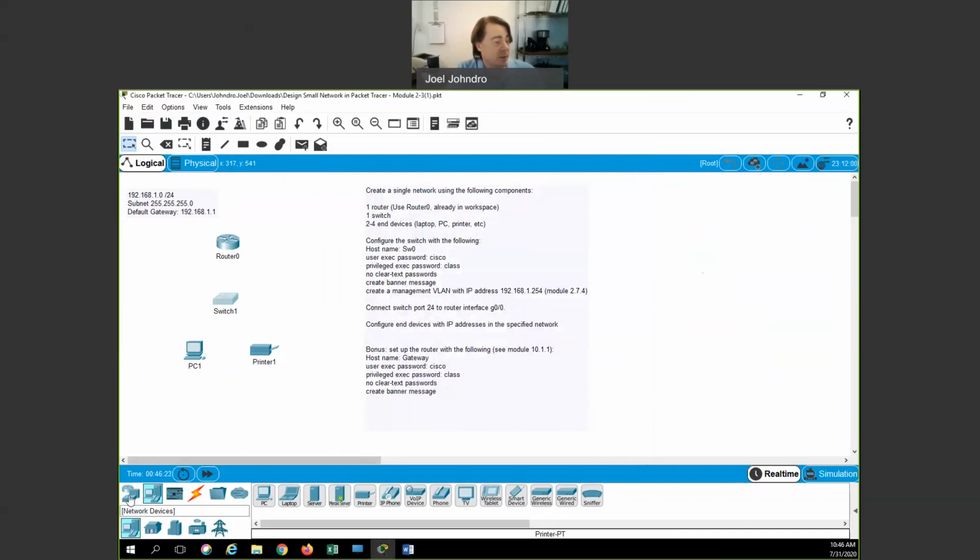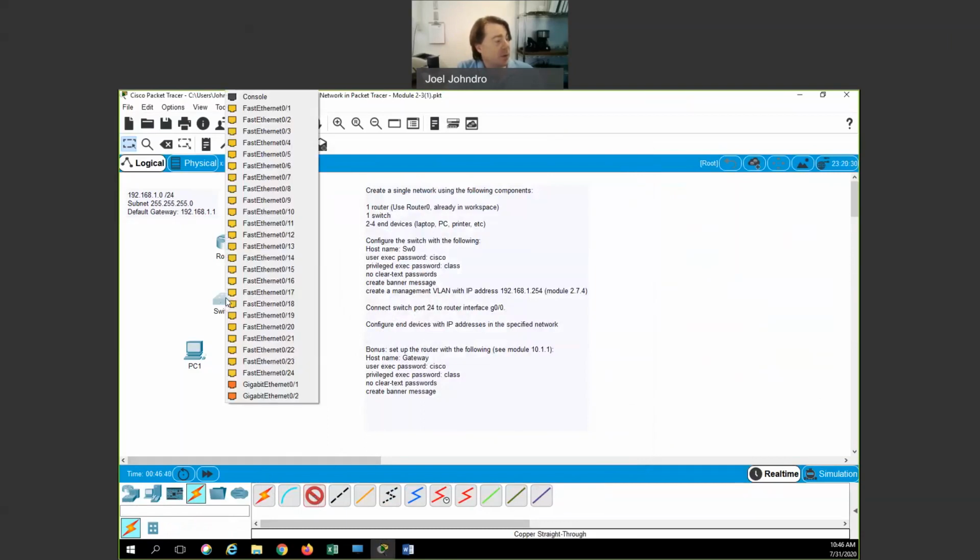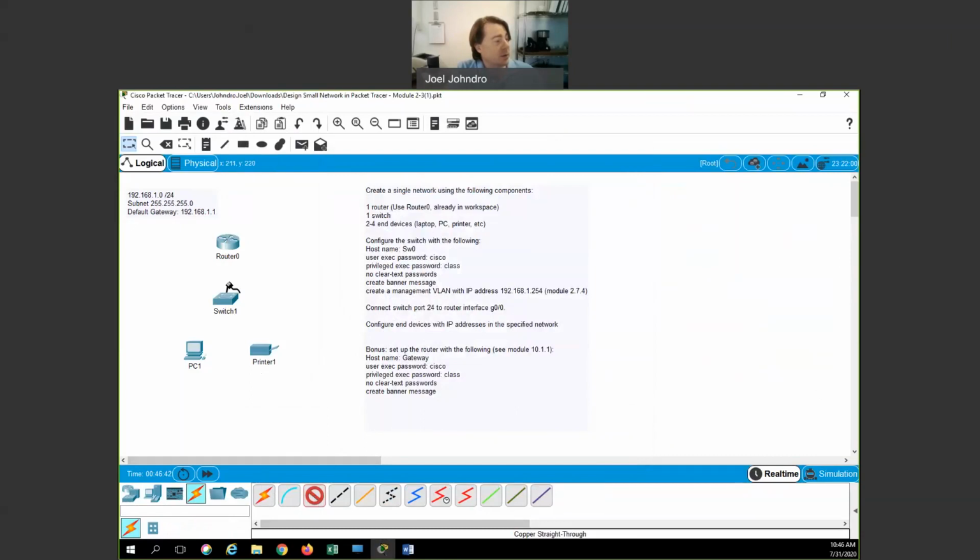So now you need to go down to the media section or your connections right here. And we're looking for a copper straight through, which is this solid black one. It says it down at the bottom down here when you hover it. Fast forward in time. We'll see it's green, so it's seeing a connection.